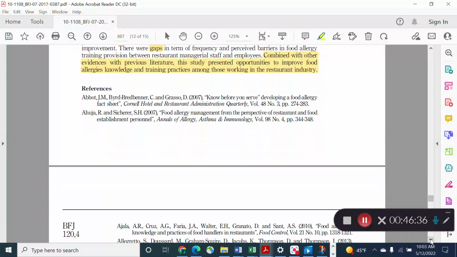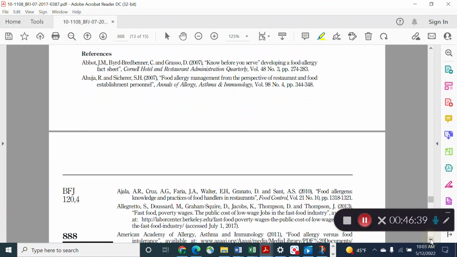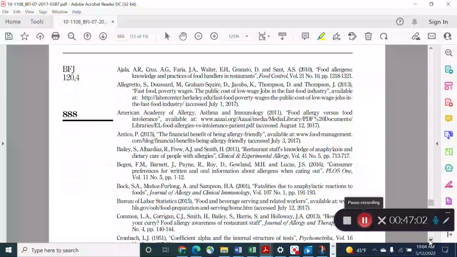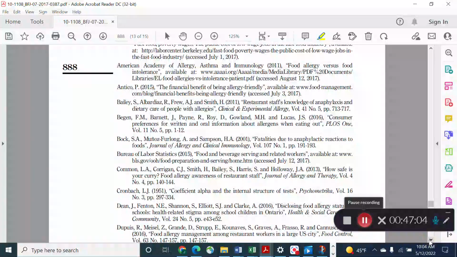I'll finish this off by just, again, talking a little bit about the references. And I do want to note that this is not good APA. In APA, you will never have volume, edition number, PP. You wouldn't have anything in italics. So don't use this reference list as a model; think about what a good reference list should actually look like.